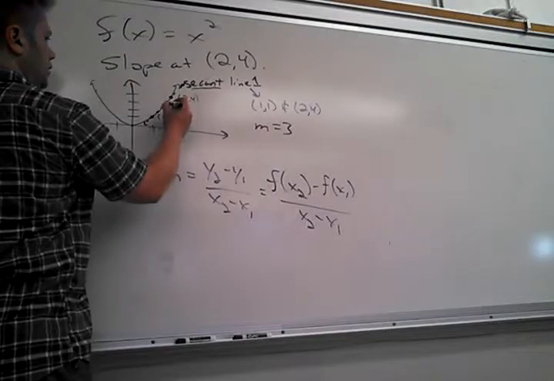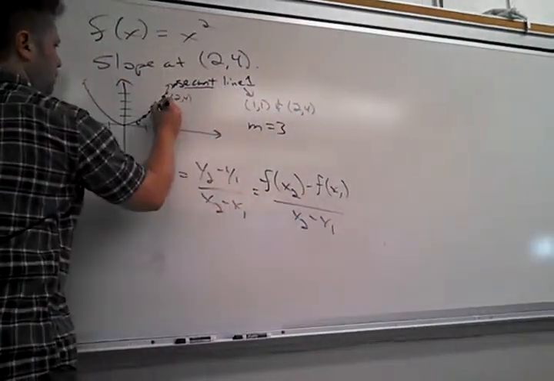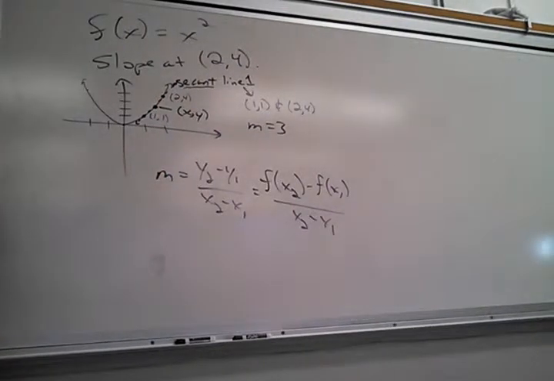So I could pick a point a little bit closer. And let me make this a little bit easier on us. If I pick some point x, y, and of course, is everybody kind of with me? It kind of makes sense. I want to step the point in closer and closer to what I really want. So I have a bad estimate right now. Well, let me get a little closer. Let me get a little closer. And the reason we're doing several is so I can see if there's a pattern. If I see 1.9, 1.99, 1.9..., okay, it's trying to tell me 2. Right? But I need several to see what that pattern would be.